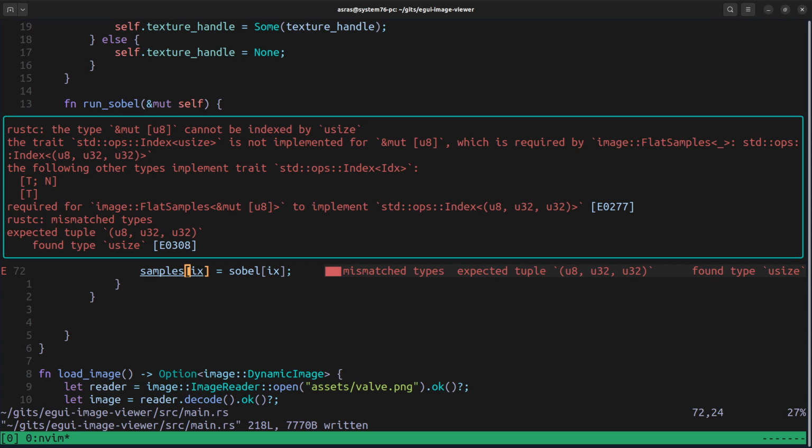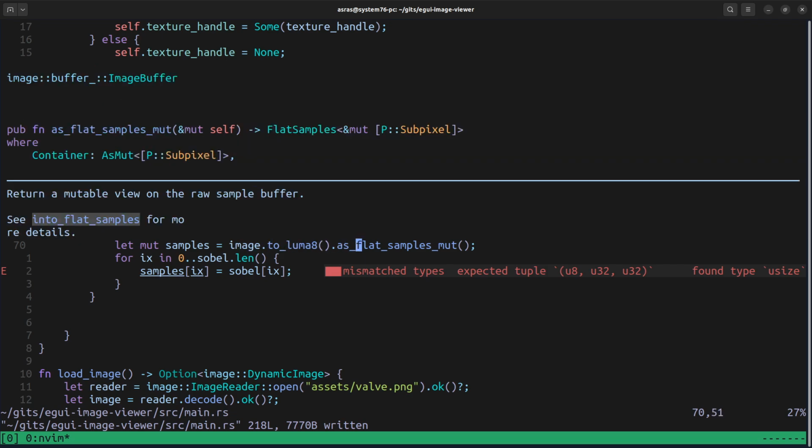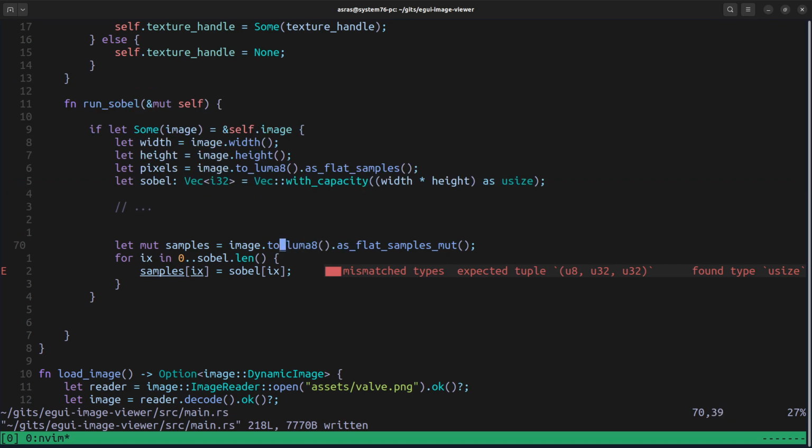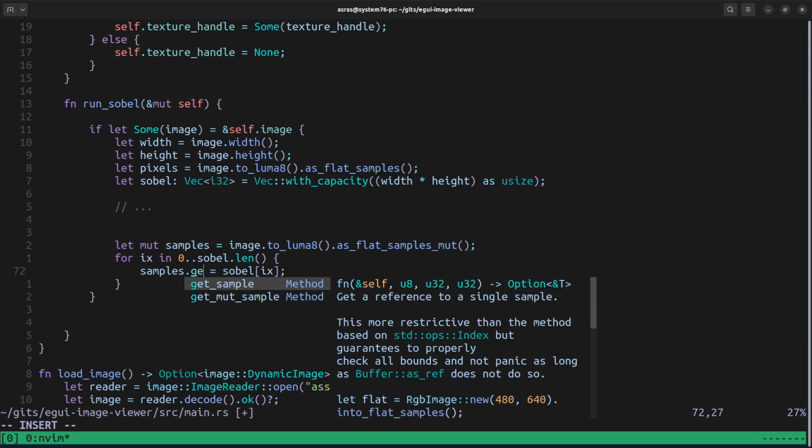Interesting. So it takes a tuple of indices, but it's called flat sample. So I wonder what the deal is there. Maybe there's like a set or get.